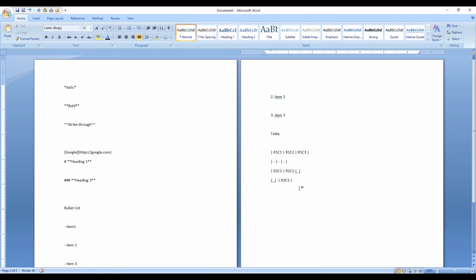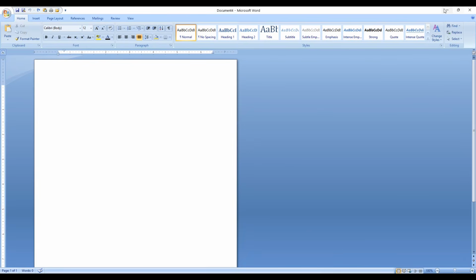Now, there is a partial fix for this. It's not perfect, but it's something. What we do is in Obsidian, we first switch from editing view to reading view, and then we copy the note's content. So let me get rid of this stuff here. I'll start with a fresh document.